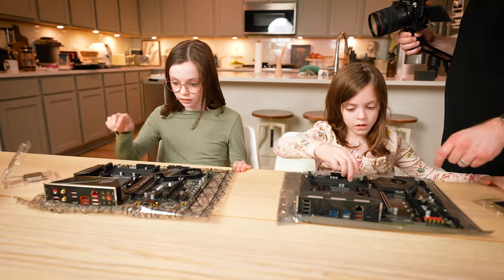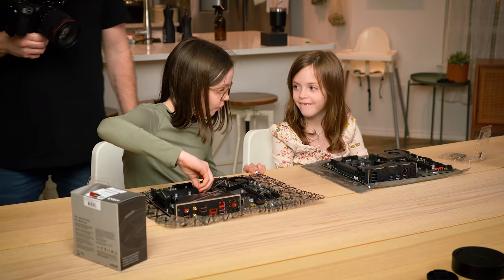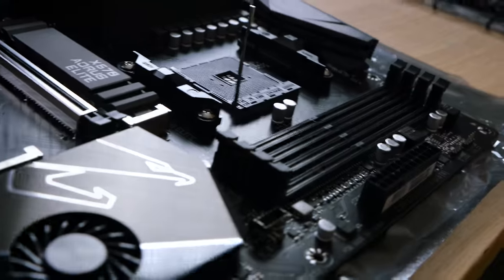Now time for the CPU, or the central processing unit. The CPU is literally the brain of the computer. What's it stand for? The brain of the computer and its central processing unit. They got it. You copied me. No, I didn't. I already knew. Big fat butt face. That's not very nice. And just like humans, the more powerful your brain is, the more powerful your computer will be. So make sure you get a good one. You don't want a dumb computer. Where you put your brain is very important, and how you put it in there is very important.